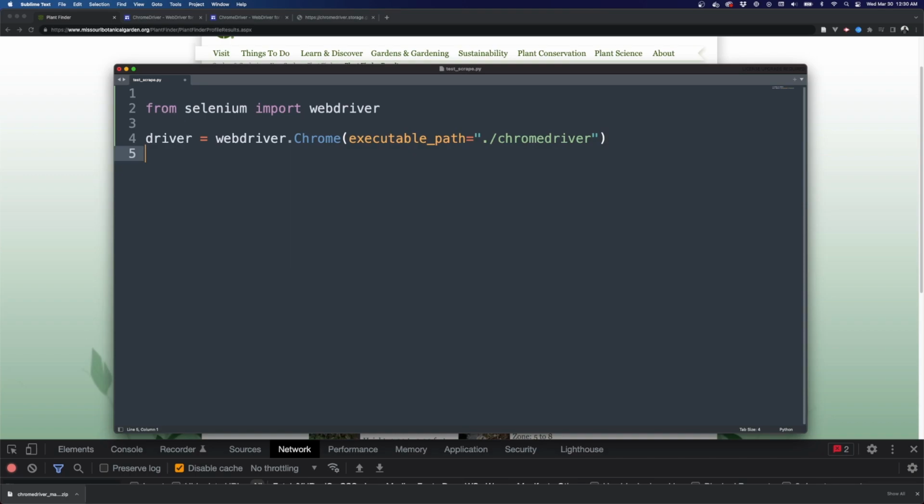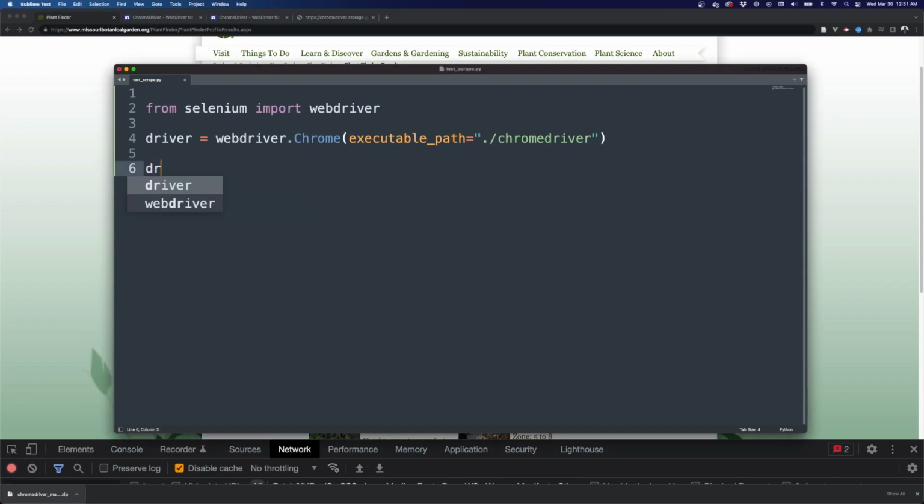So now that we have that, it is connecting our Selenium programming tool to the chromedriver browser tool. And so now we can use Selenium to spin up a web browser that we can control via this Python script. So to get started, we need to tell it to get something, right?